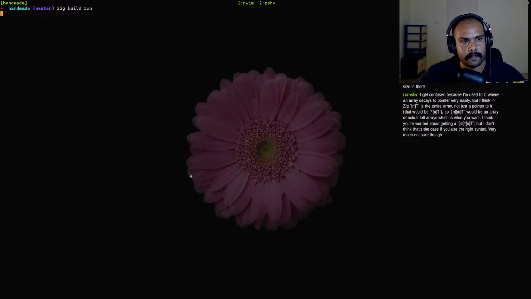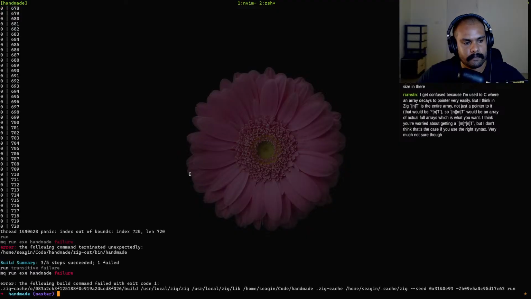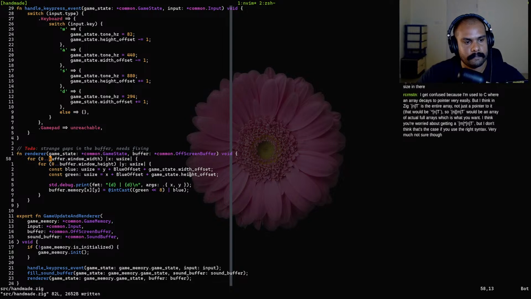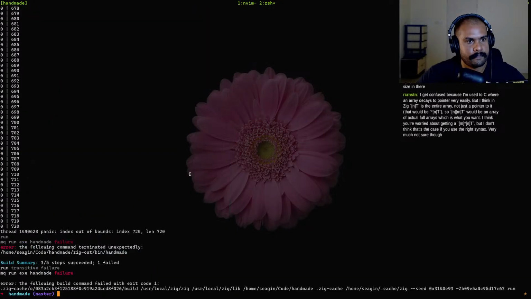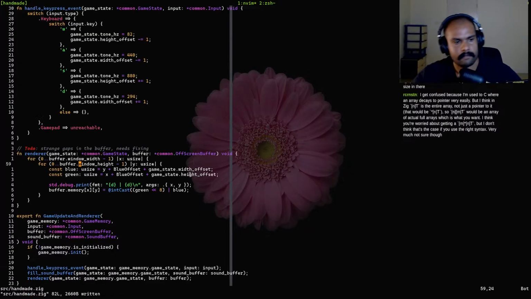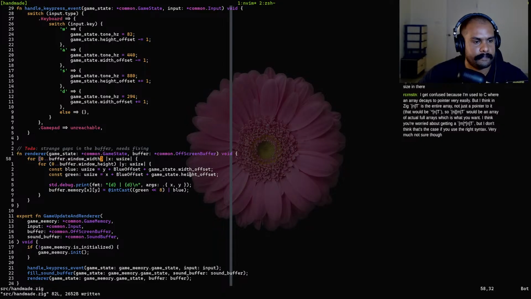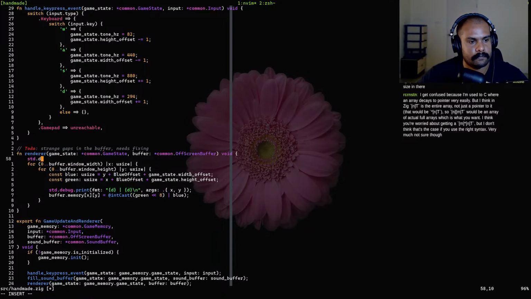And if I change it that way, it goes to 720. It shouldn't go to 720. Hang on. What is the buffer width? Debug print. I'll print the height. I think something's wrong.